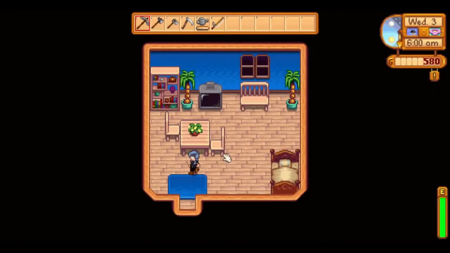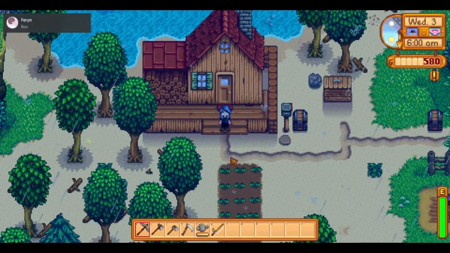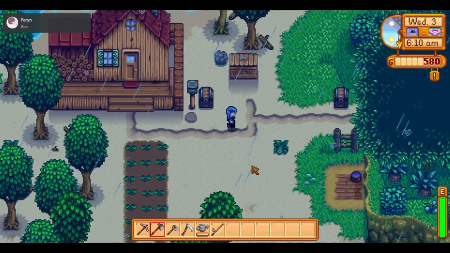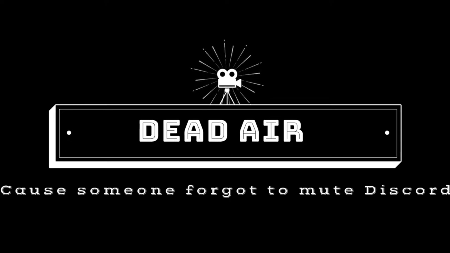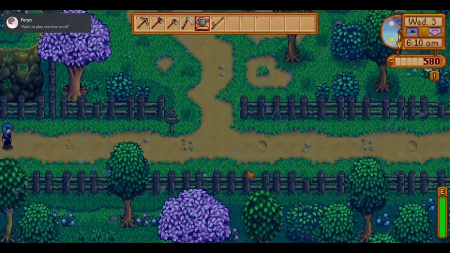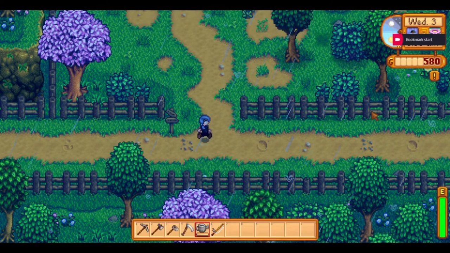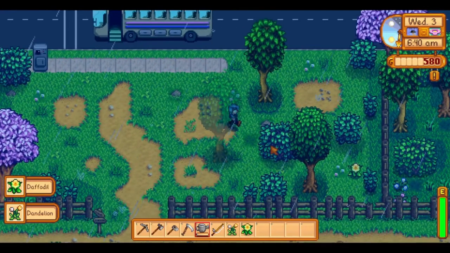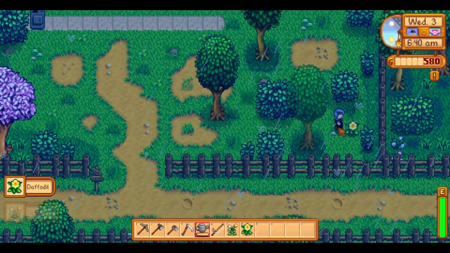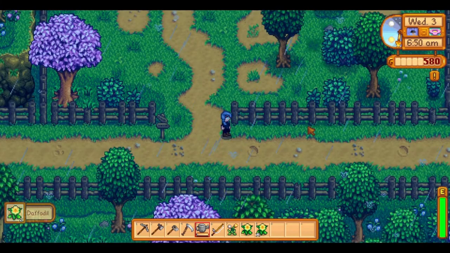And it's raining today. You know what that means? Not having to water. Let's go. Back to our regularly scheduled program. Ooh. Don't remember what day it is that the mine opens. We're gonna go check and see if the mine's open.